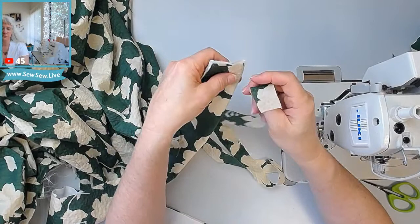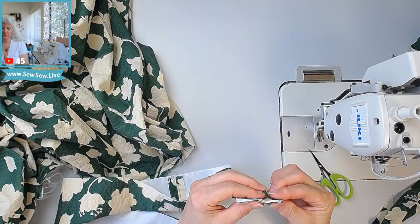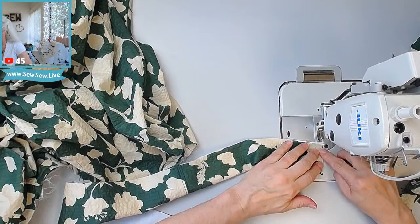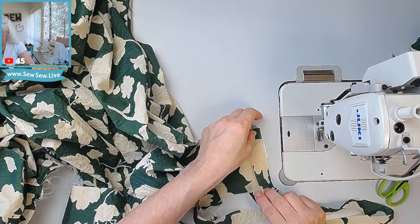So let's take a little piece of binding. We're gonna cut it a little longer, and we're gonna wrap it around like this. We're gonna sew. No, I am not sewing it the last way. I need a longer piece. I love that I almost just switched the way I was sewing that. All right, we're gonna do a whole thing here. That's funny.